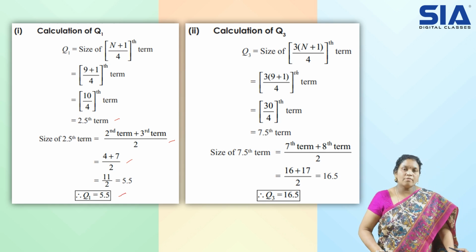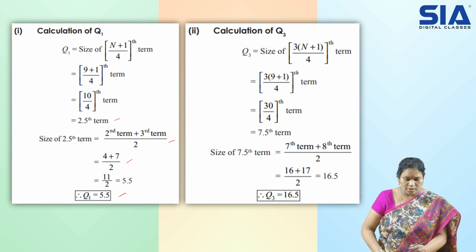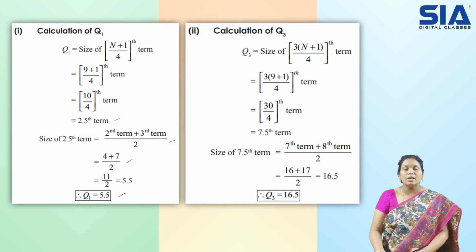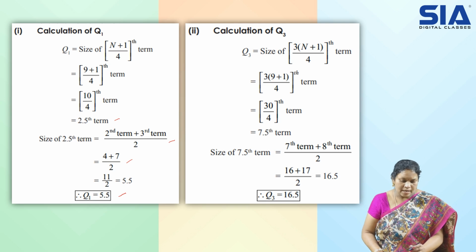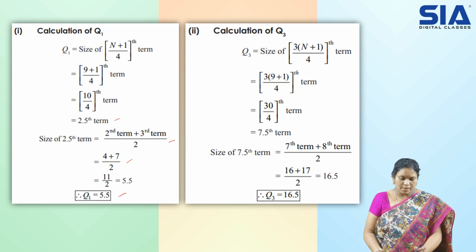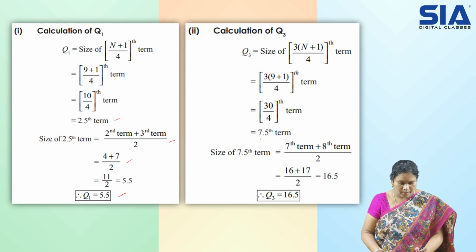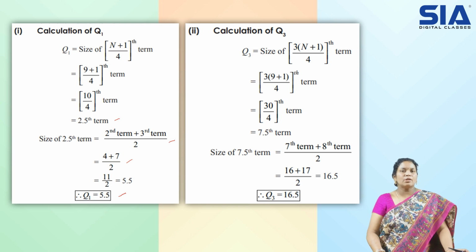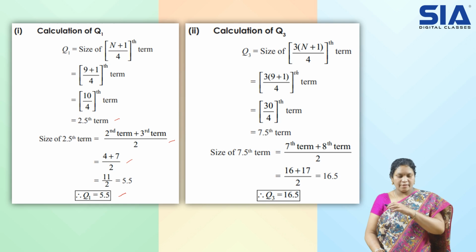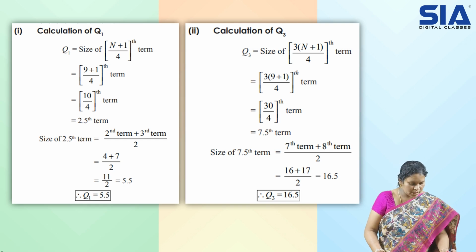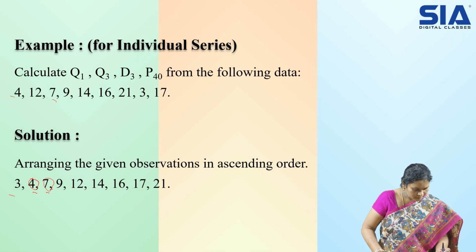Okay. Now let us check one more, that is Q3. So how to do Q3? Just now we discussed the formula, right? 3 into (n plus 1) by 4th term. So 3 as it is, 3 into (n plus 1), where n is 9, just now we got 9 plus 1 by 4th term. So that is your 30 by 4. That is 7.5. Again, we can't go with 7, we can't go with 8, because 7.5 is between 7 and 8. So what we have to do is go for the 7th term. 7 is 16.